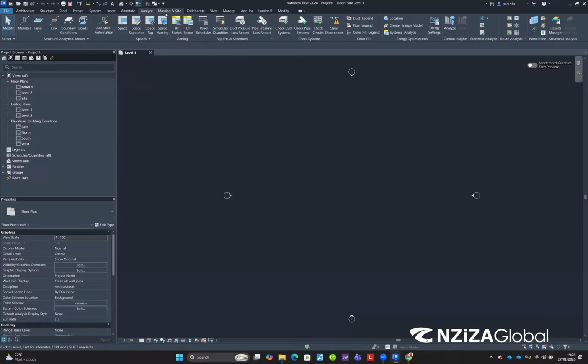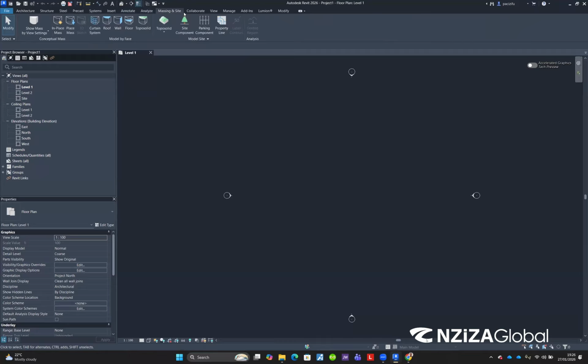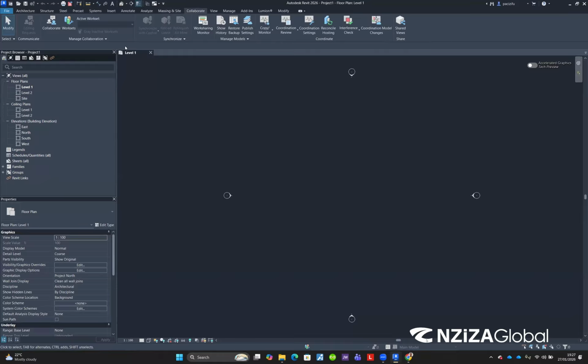There is Massing and Site, where we can create our own topographic terrain, or we can get some data from the surveyor, then insert it in Revit. We have the automatic way to create those terrains from the surveyor's data. Then we have the Collaborate panel. If we are working in a team, we can use this one to collaborate with others.